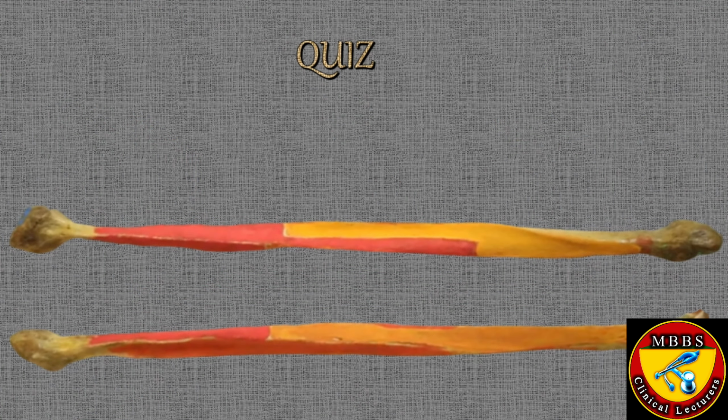Quiz again, you have to identify surfaces. Which surface is this one? This is slightly twisted on its lower half backward. It is twisted backward in its lower half. And for this surface, you can see this is the grooved part, this is the flattened part, and there is a central crest in the middle, in the upper 2/4. So you have to identify both these surfaces.